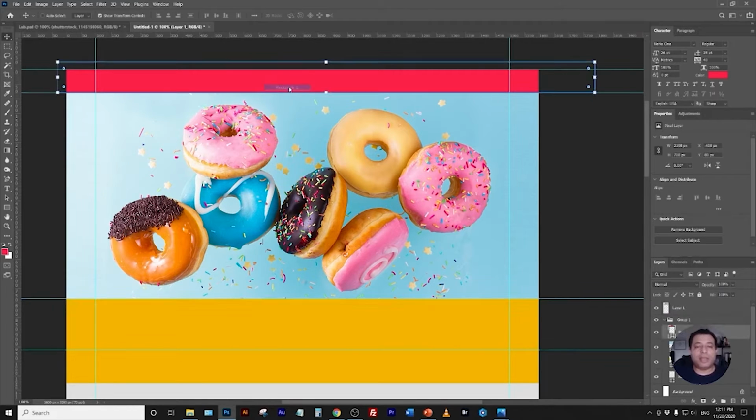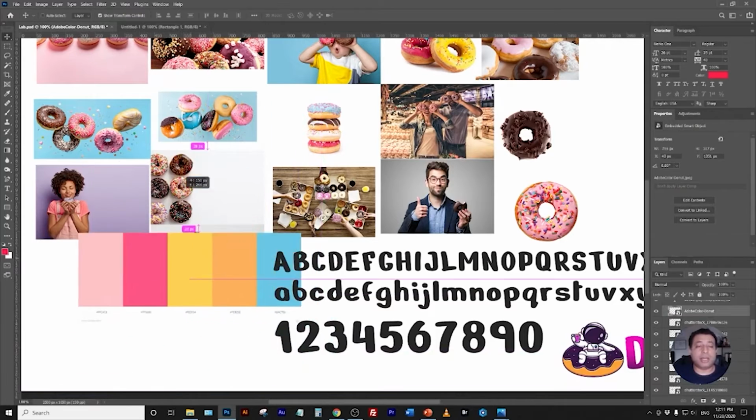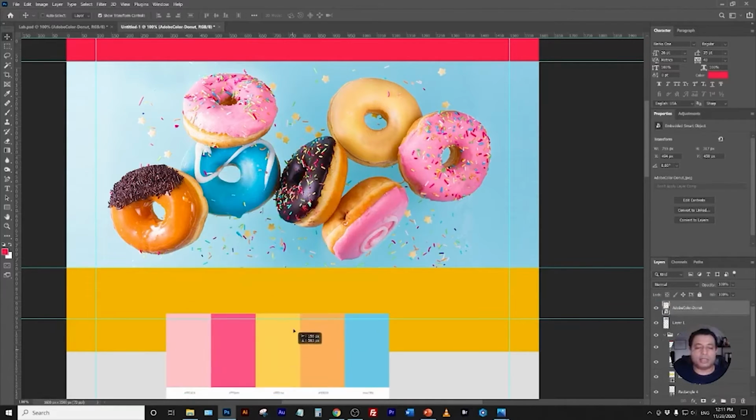So the top navigation, then after the hero, you have to go over your colors. So let me bring my colors in. These are the colors I selected from the Adobe Color website, as I mentioned before. Let's bring these colors all the way here on the top of this hero. And let's keep it right here.